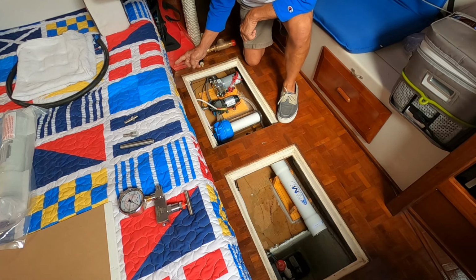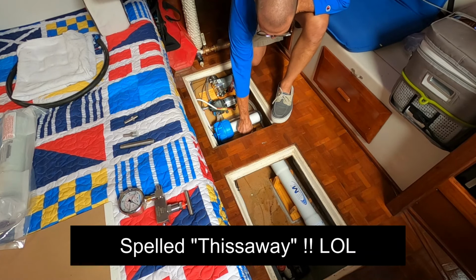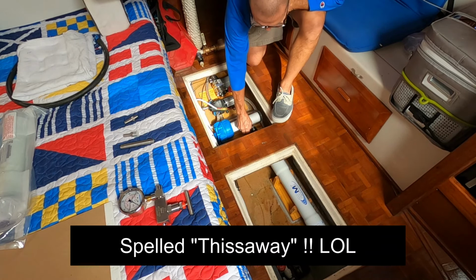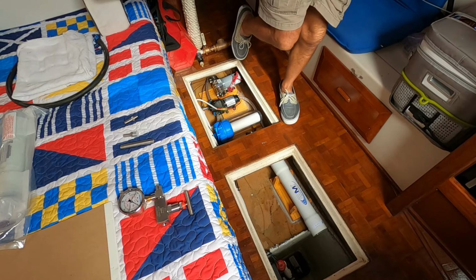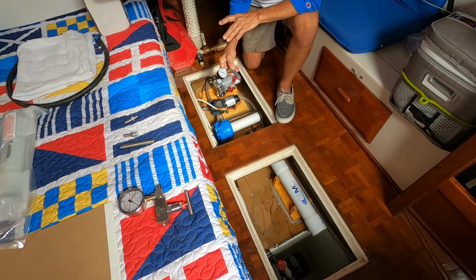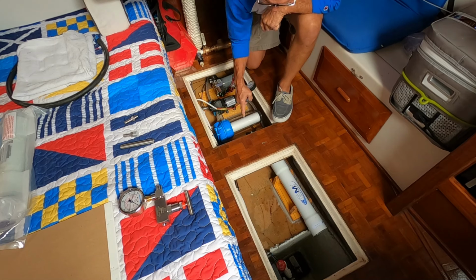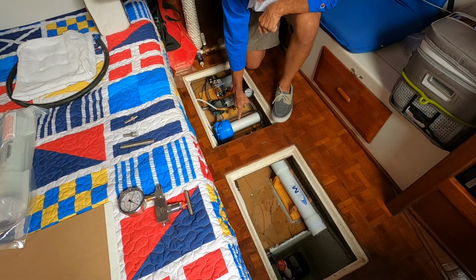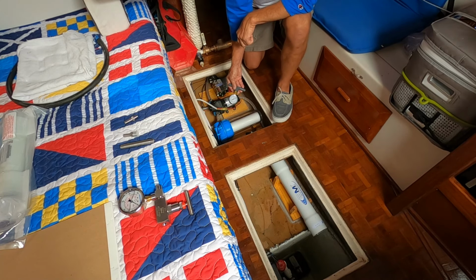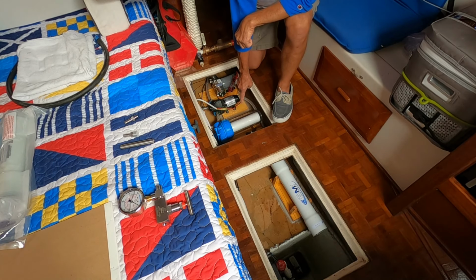Now, once we get the seawater headed this way, the first thing it's gonna do is go into the booster pump. Now, here's one of the things that I'm installing that's somewhat optional, but I'm gonna put this pressure gauge in line between the booster pump and the pre-filter. The reason I'm gonna do that is so that I can keep track of the pressure and I'll know when this filter's getting dirty, all right?